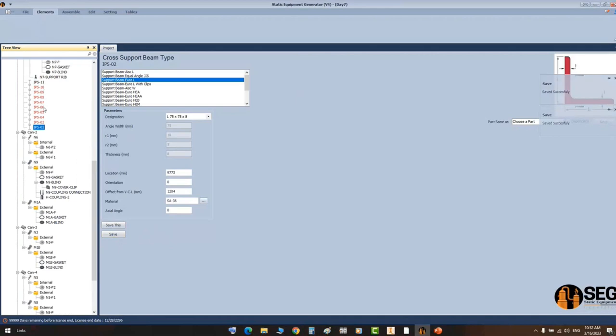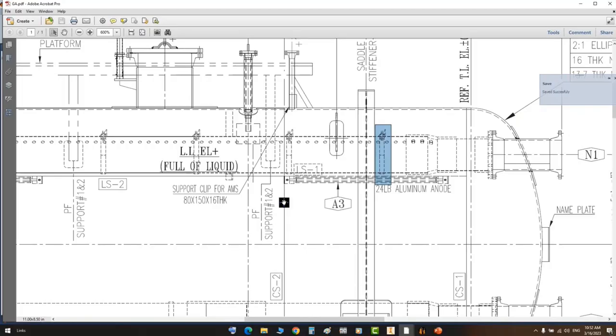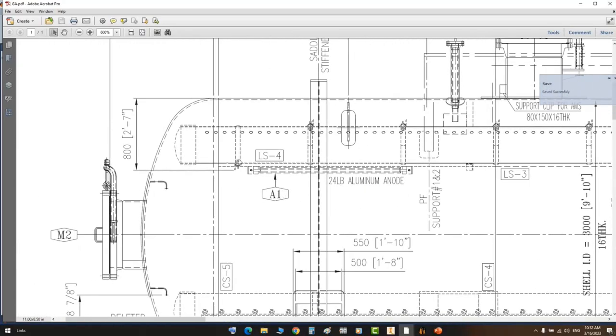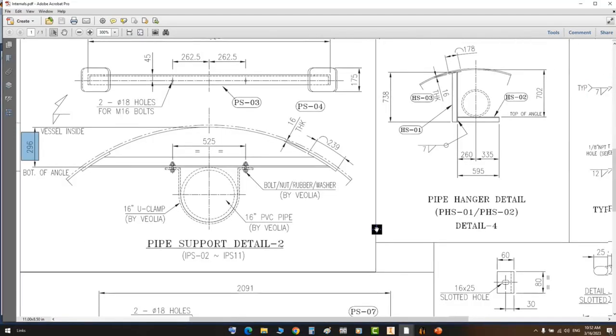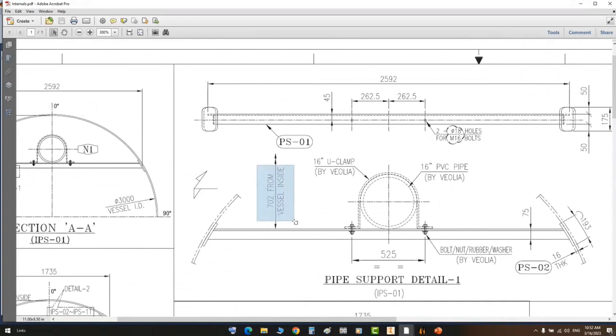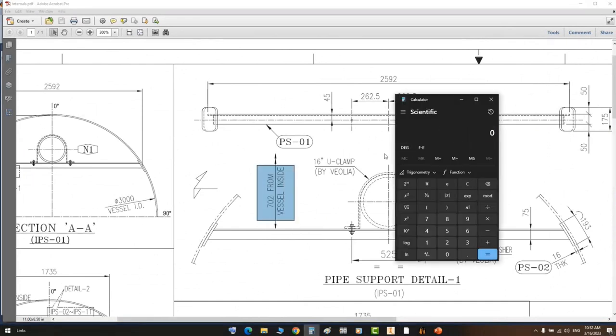Okay, so we have those cross beams. We still have one more at the end, which is that one. And the location of that one is at the bottom, not at the top like those. So if we take a look at the detailed drawing of this one, here we have the offset of this one. As mentioned, when we calculate the other offset, we have the bezel inside radius 150. And let's decrease this value. So that's the offset from bezel center line for this support.